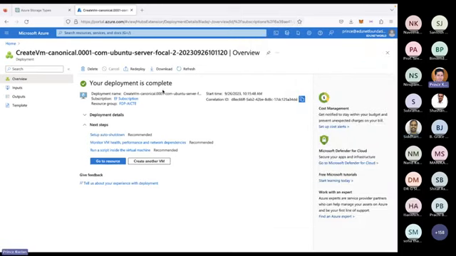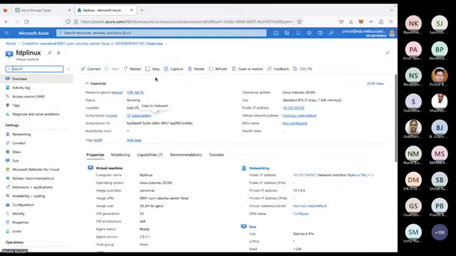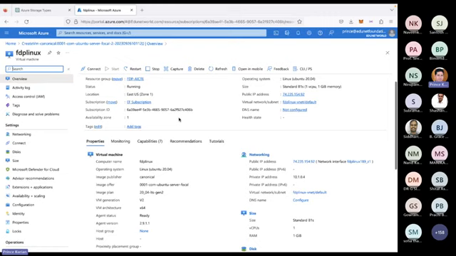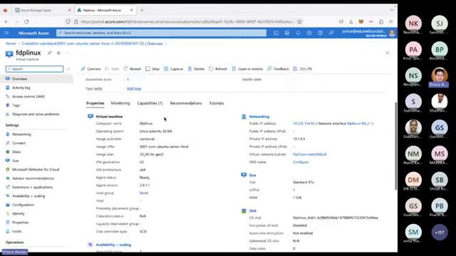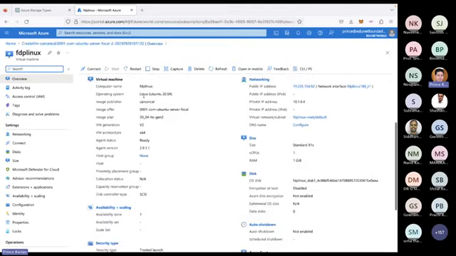Okay, so my deployment is also completed. I can go to that resource. Here you can see all the overview of my Linux machine. This machine is under the resource group FDP ACT. This is my public IP, and all other things you can see over here. It is under this subscription, located in this particular zone I have given, and this is the operating system.